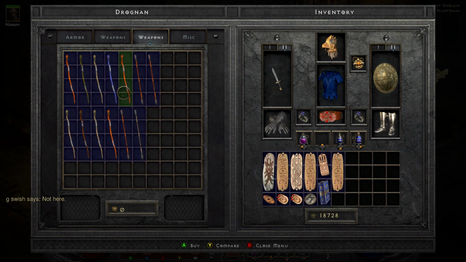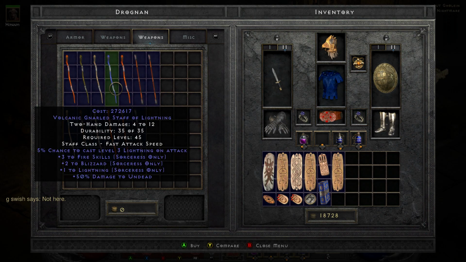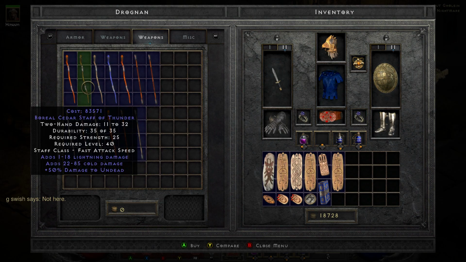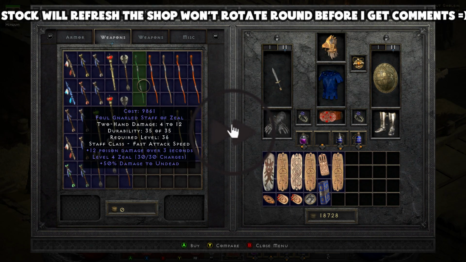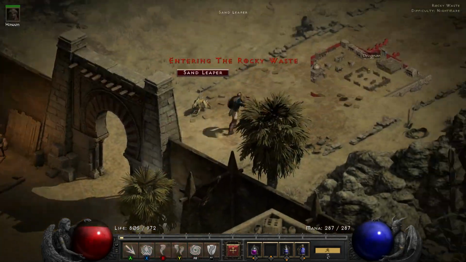Now to find this definitely can take a little while, and remember to rotate the shop stock. You need to just pop outside town and then make your way back inside again and the shop will have rotated. You're going to need to do this over and over again until you find the item you're after, pretty much one of these.